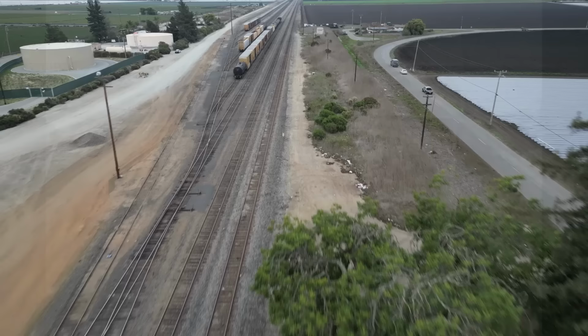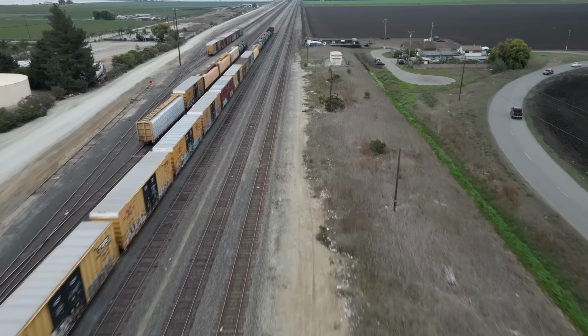So, at this juncture, you can basically hook a left and head to San Francisco, or hook a right to head towards Los Angeles.